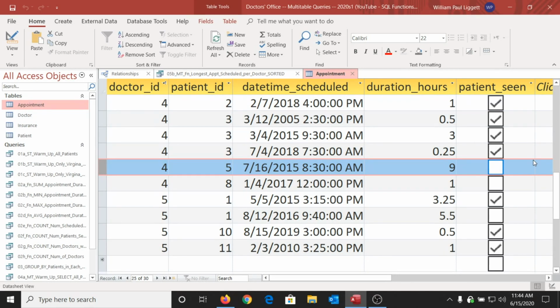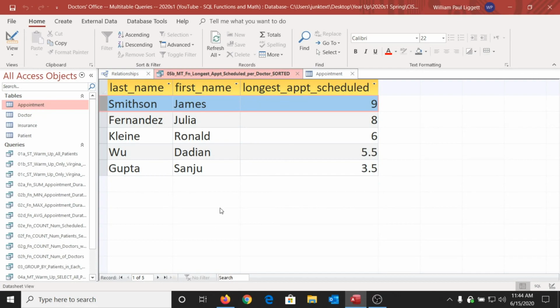Okay, so with that in mind, all right, who actually has had really long appointments? Currently Dr. Smithson has the longest one, but in reality, which doctor actually saw that patient, like had the longest appointment that actually occurred.